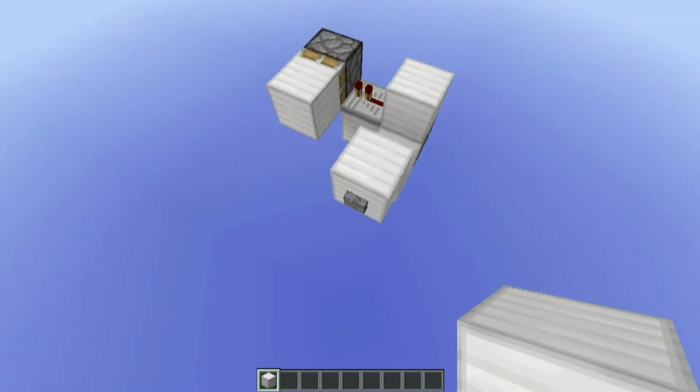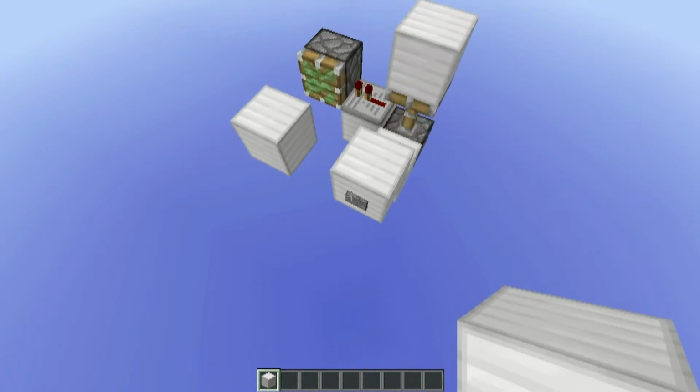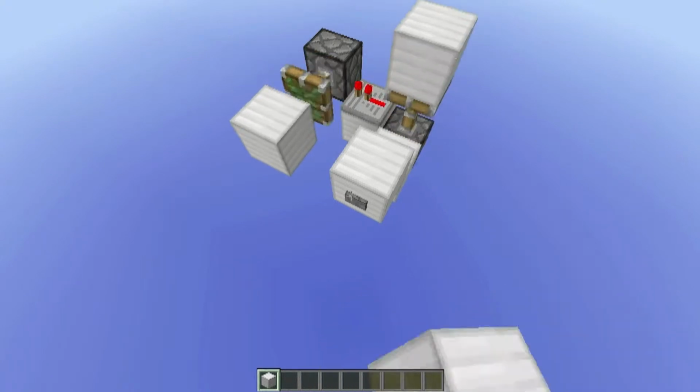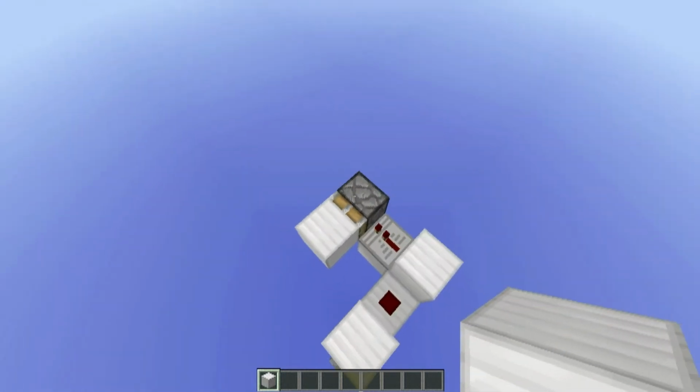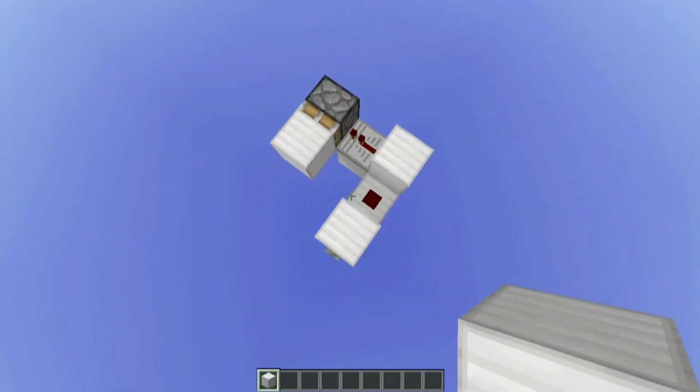To prove that, I'm just going to hit this button. You can definitely see that what I just said is true. And I'm going to show you how to build such a thing, and not only such a thing, but also all three types of monostable circuits: falling edge, rising edge, and dual edge.